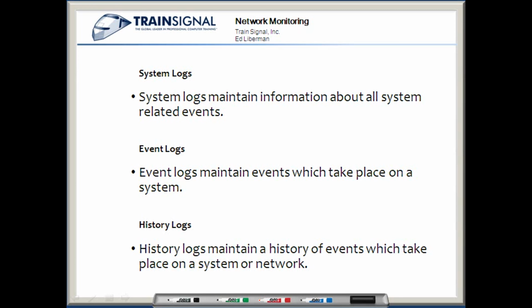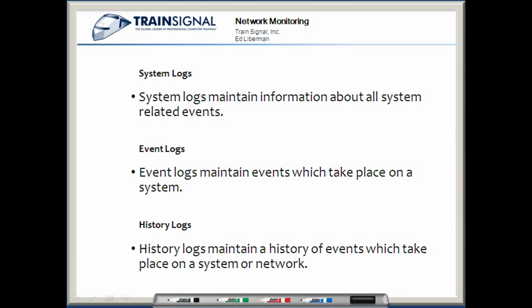And then history can either be a history of other event logs, or it could also be, and here's a really great example that a lot of people don't think of, because in the Microsoft world everyone wants to jump to the event viewer and the event logs, the logs that a proxy server might keep. A proxy server keeps a history of websites that your users have connected to. So there's an example of historical logs that have nothing to do with the event viewer and the event logs in the Windows operating system.